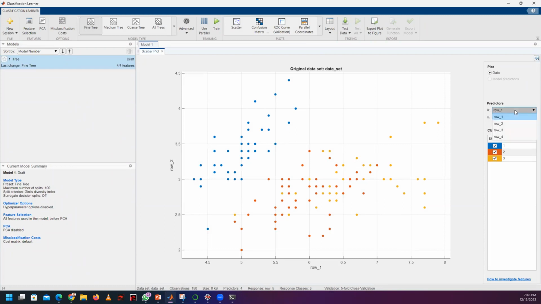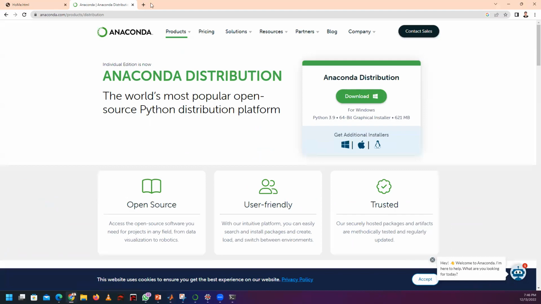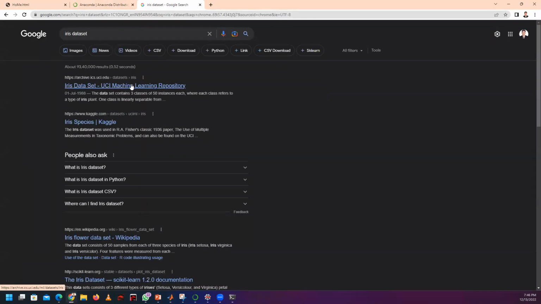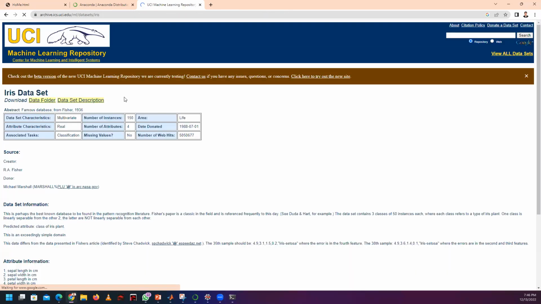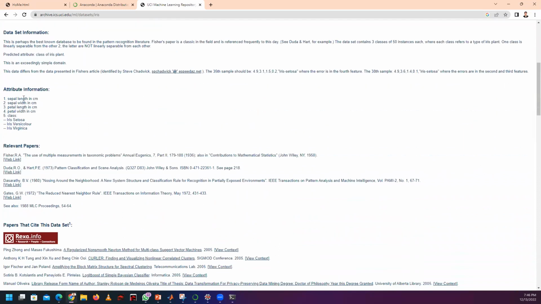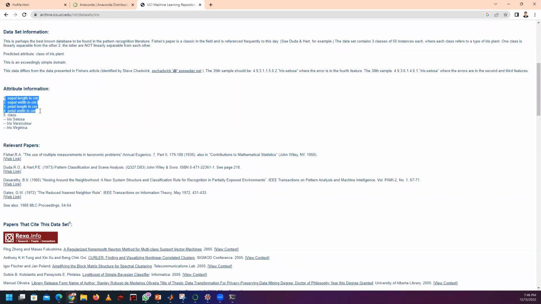Okay, clear. So now you have 4 parameters here and 3 different colors are here. 3 different colors indicate 3 different classes. First of all, let me explain what this iris set is. Actually, we have 3 different classes in iris depending on the iris size. As I mentioned, we have 4 different input parameters: sepal length, sepal width, petal length, and petal width.